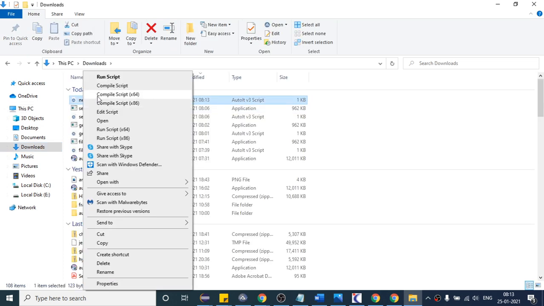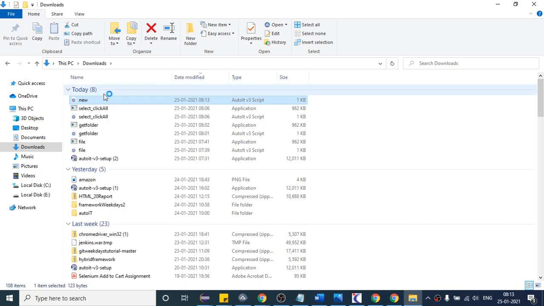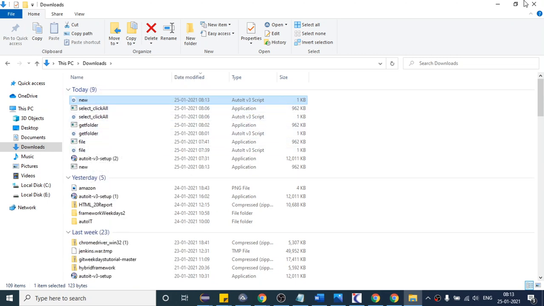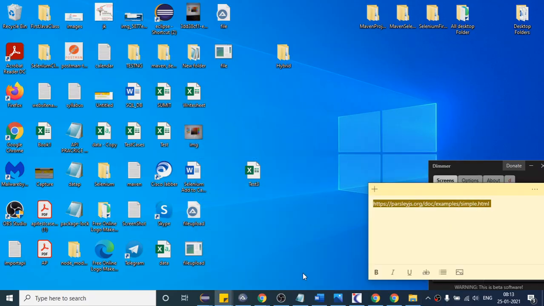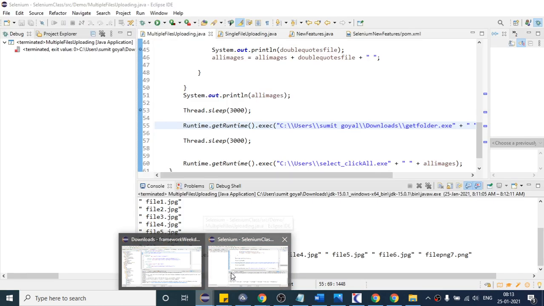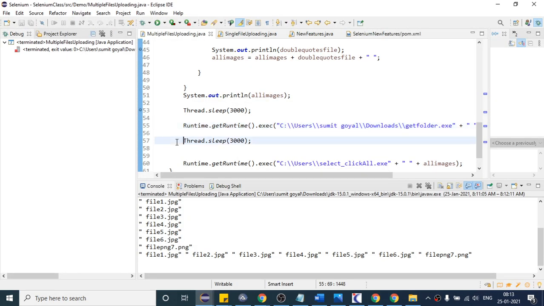Right click, compile script so that the .exe file will generate. It is generated. And after that, let me remove this script. Let me run it again.